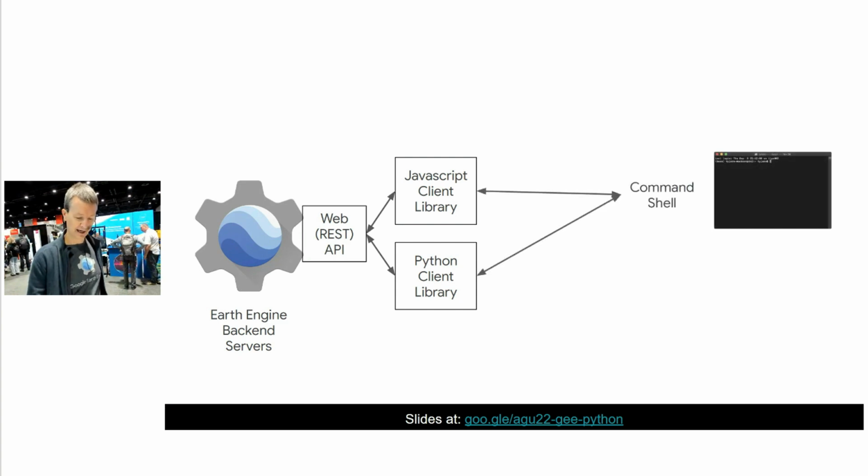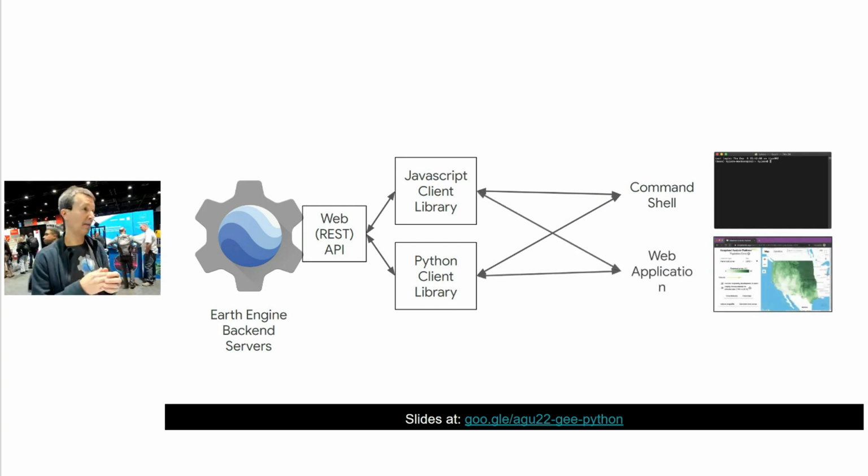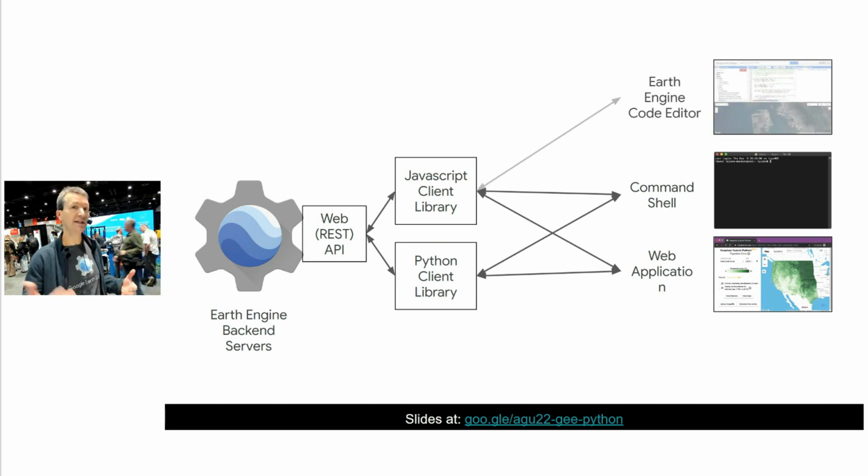Once you have developed a script for Earth Engine, either using JavaScript or the Python client library, you can access it in a variety of ways. It can be from a command line tool, or from a web application like this. There are a lot of Python and JavaScript web frameworks that can talk to our client libraries. But they're not great for developing the algorithm in the first place, which is where somebody coming to AGU will probably spend more of their time, developing the algorithm rather than building an application on top of it.